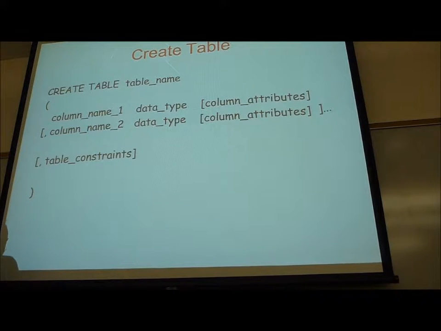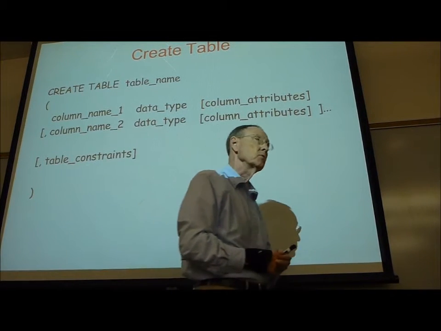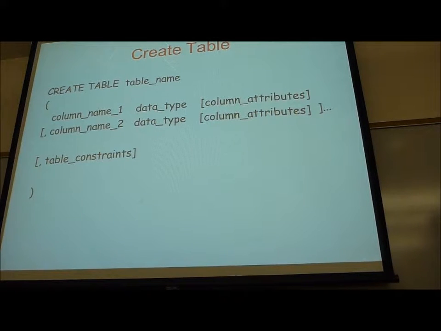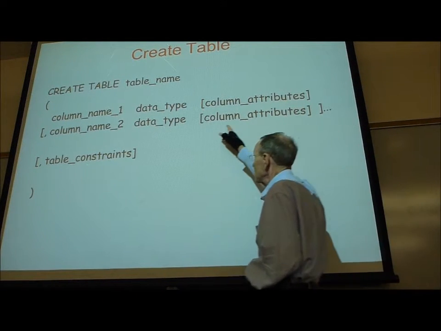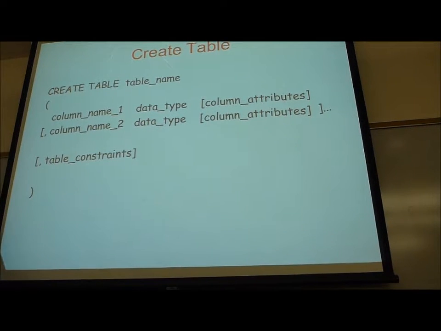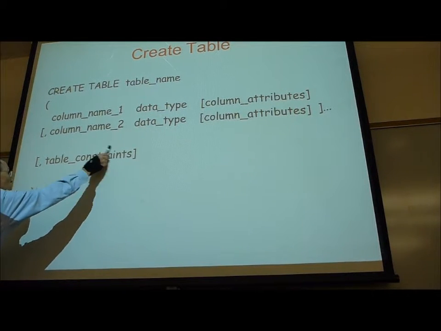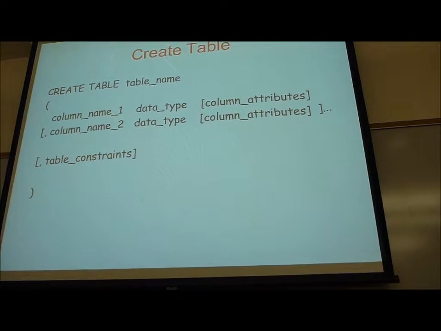And for analyst types, I've had tables with one column. That's all I needed. If I was in a programming language, it'd have been an array. But I'm in the database world, so it's going to be a table with one column. Okay. Any other columns after that are optional. Usually have more columns when you're going to store things. Next week we'll talk about table constraints, so we're not going to talk about that tonight.